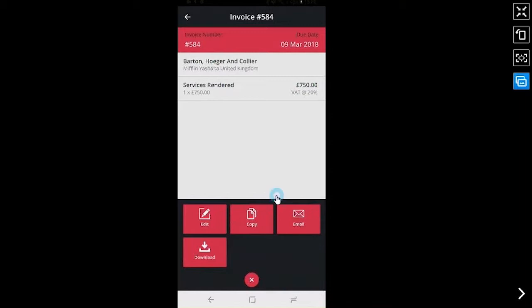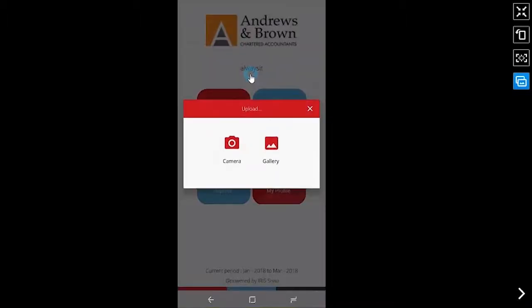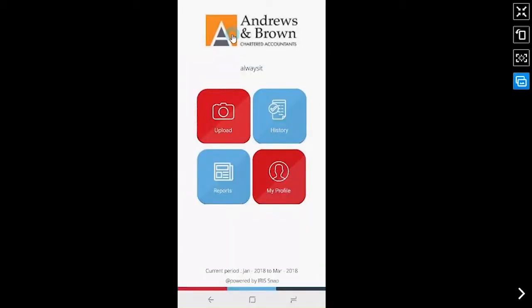So the app itself, like I said, it does quotes and invoices, but you can see because it's an app rather than the interface, it just makes it a lot easier for them to manage. And then we come across to Snap. If you're asking your clients not to send you receipts and just record them themselves, then they would just have this app on their phone. So they would log in. Again, they would see your brand over this app as well.